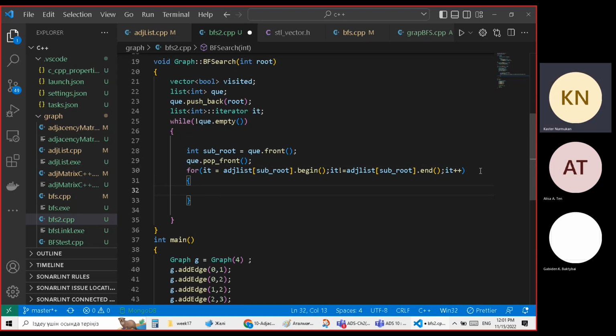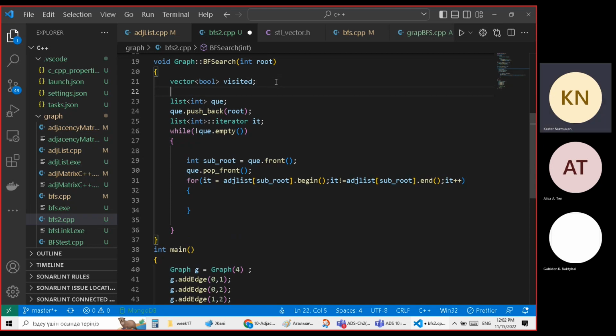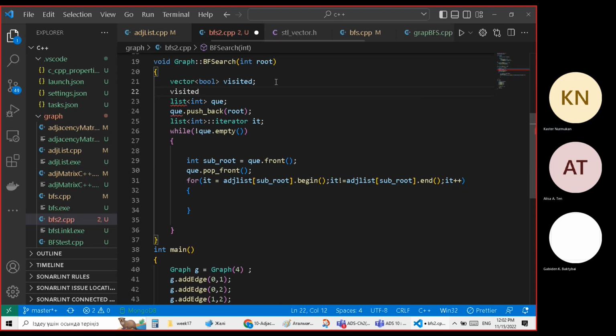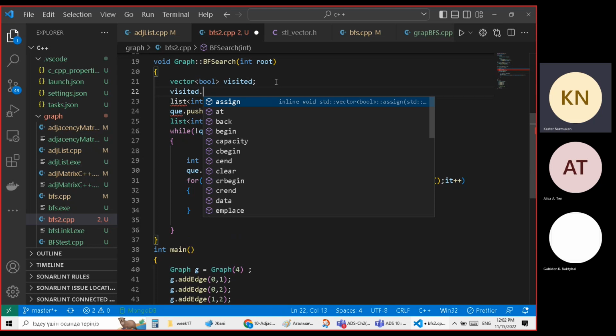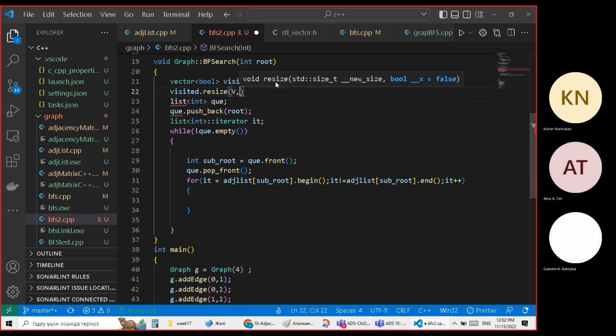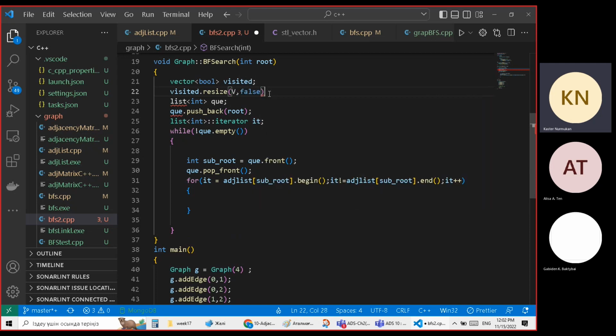Now inside, what I'm doing is I'm checking, is anything already in the queue or already been visited? The visited array by default is false, to make sure it's been initialized. So visit at first, all of them are false. I'm defining the size because I already know the size, so it should be v, then initialize with false. That should be fine. So inside all of them are false.